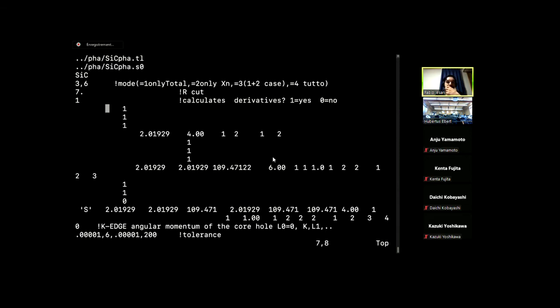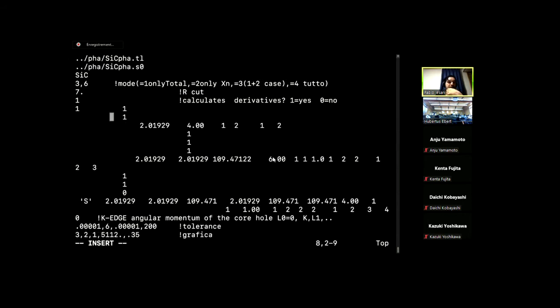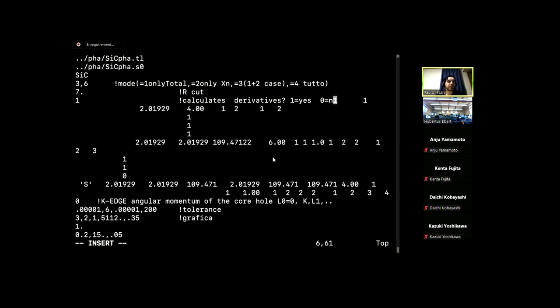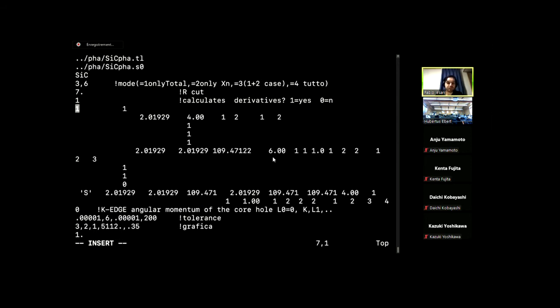Then here we start to give how many two-body signals we want to calculate. So this actually can be written in a better way. Sorry, we can write it like this, which is more clear.